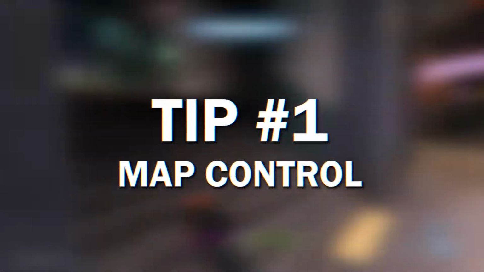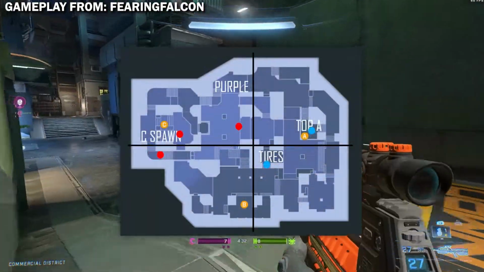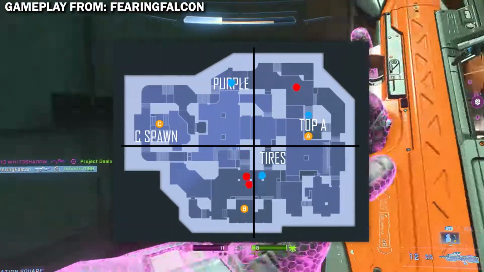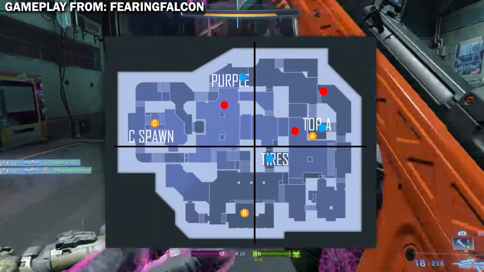Tip number 1, map control. You need to spread out and hold the majority of the map. Imagine the map as 4 quadrants. You and your team need to be holding at least 2 of those quadrants. To hold main map control and be able to dictate the course of the game, you need to hold at least 3 quadrants.